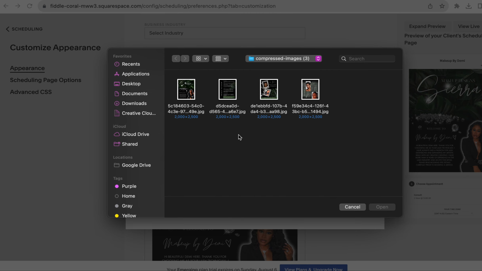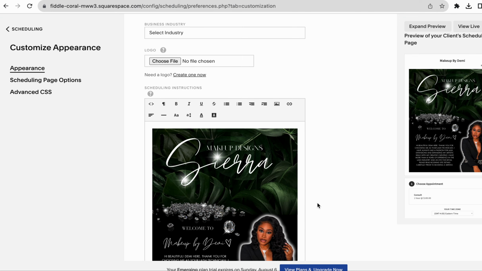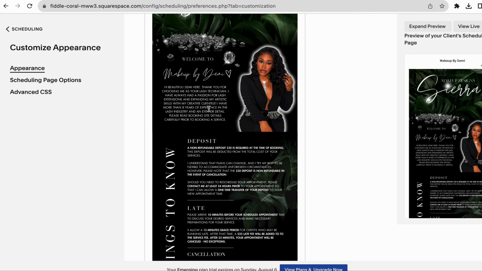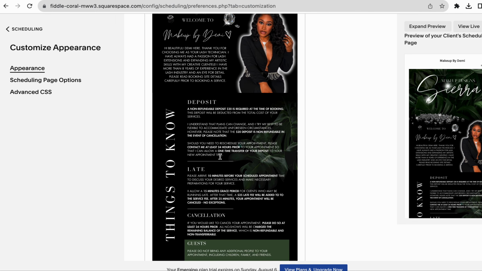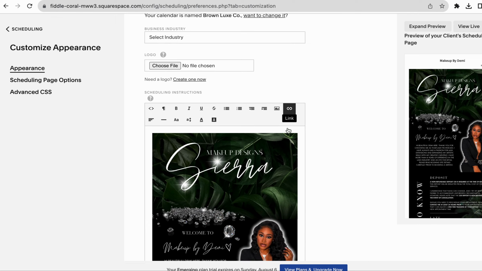We want to make sure that they're in the correct order and that they don't get out of order as we're uploading them, because that might make things a little bit harder. So as I add them, as you can see here, the next one is here. Now, in order to make this as seamless as possible, we want to make sure that there isn't any white space in between these images. So we're going to do the same thing that I just did and hit the little cursor next to the edge of the image, and then just hit the backspace button on your keyboard. That is going to bring the image up to the one previous before that, so that you don't see that white space.